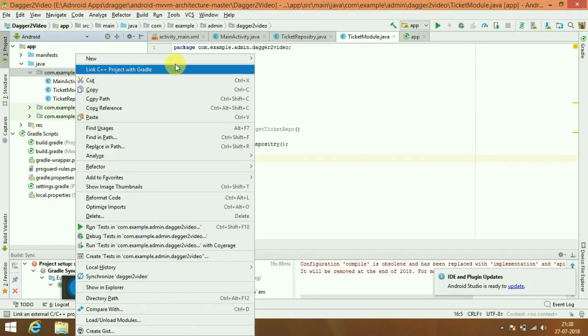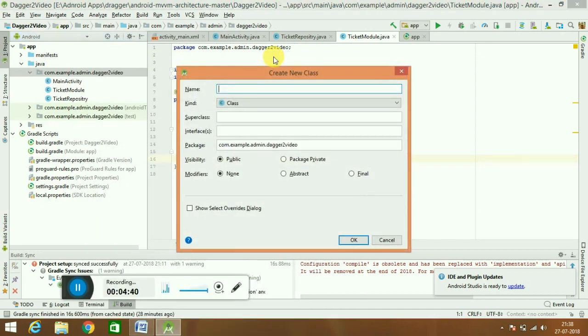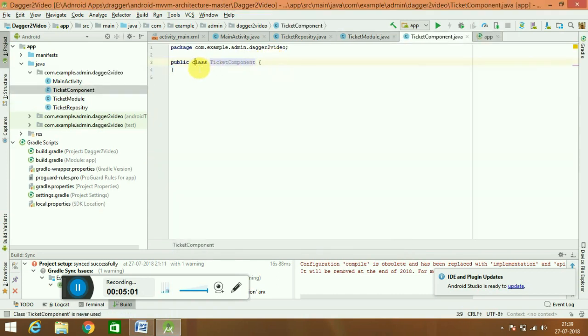The third thing is that for Dagger you have to make a component. For this you have to build an interface of ticket. It's always an interface. I explained in my first tutorial how we can get a simple string there. So this is our ticket component. Okay, so this is the method, sorry, interface. This is our interface, and this interface is a component type. So we say it is a component.